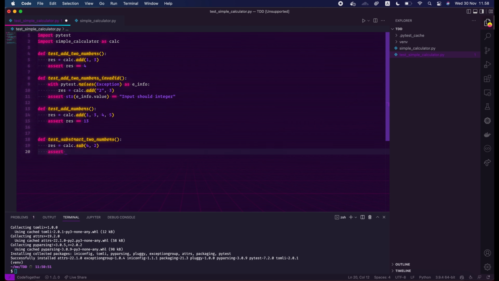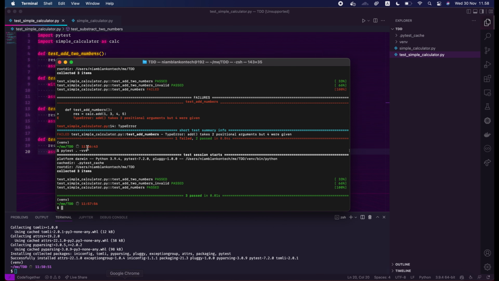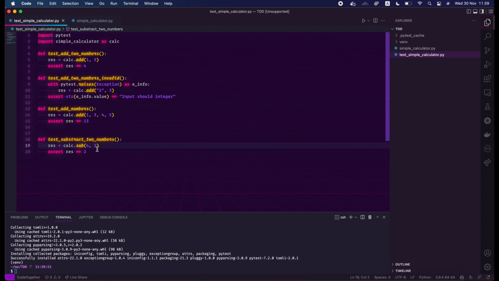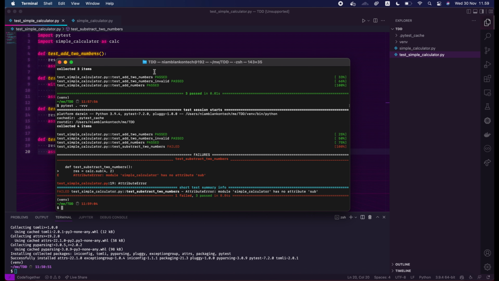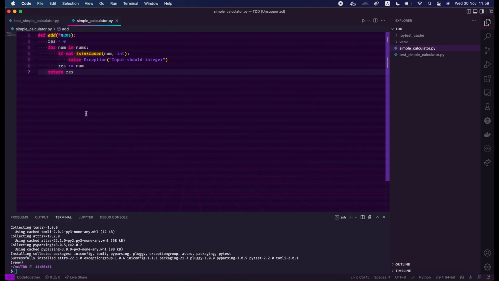The result will be 2, and after we write the test, we need to run the test again because we haven't implemented the subtraction function.